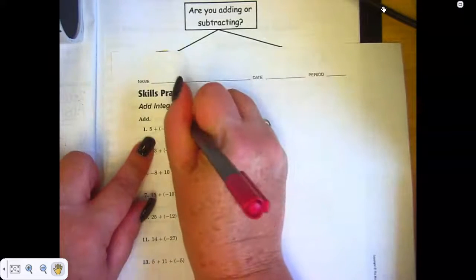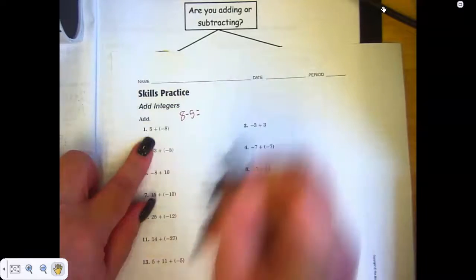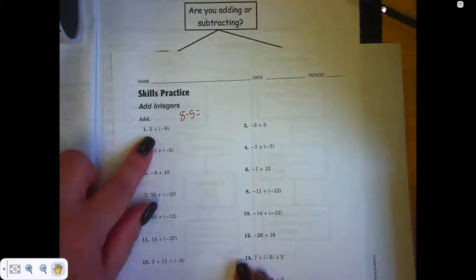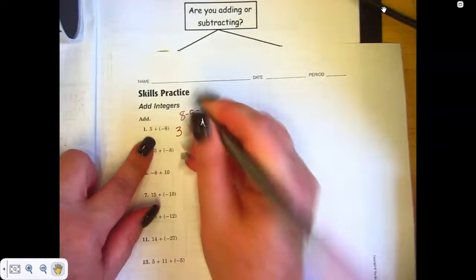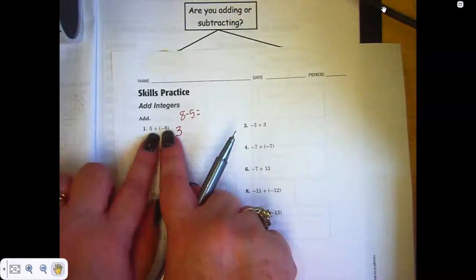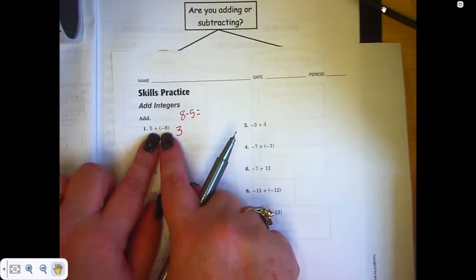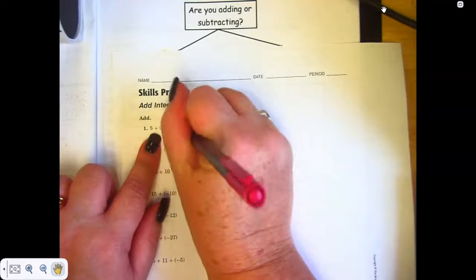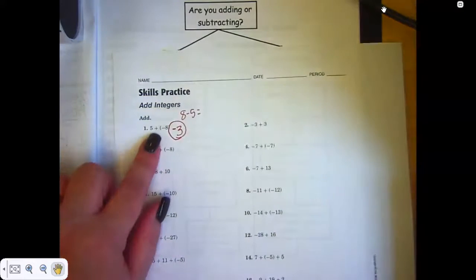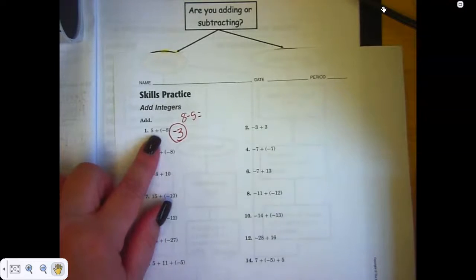So I would have to change that to 8 minus 5. What is 8 minus 5? 3. And then I have to decide on the sign: which one has the greater absolute value, 5 or negative 8? Negative 8. It's negative, so my answer is negative. So your answer is negative 3.